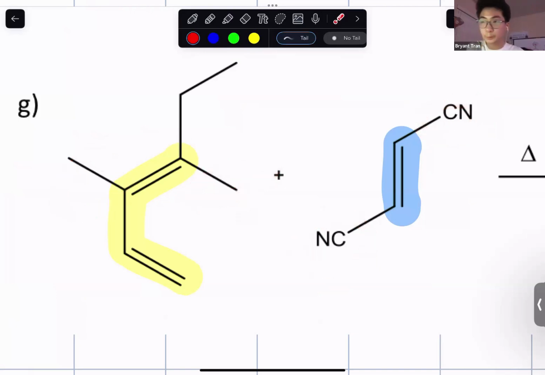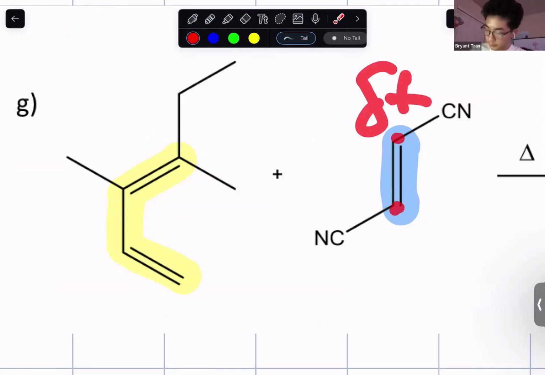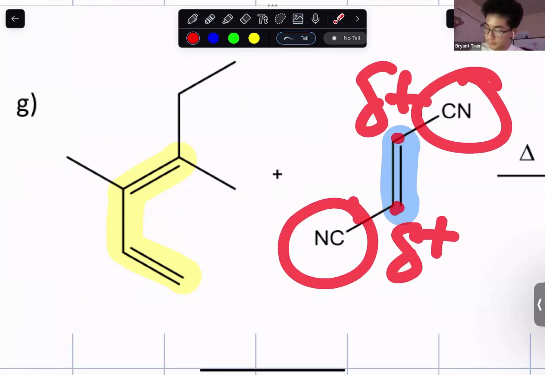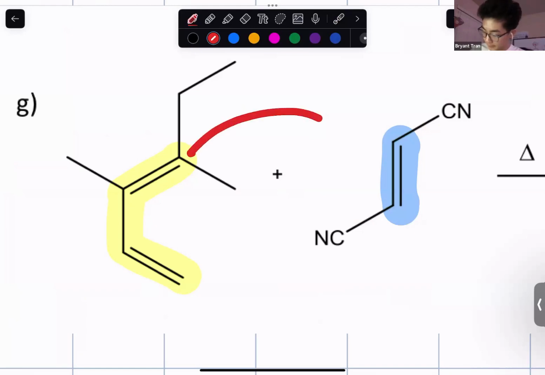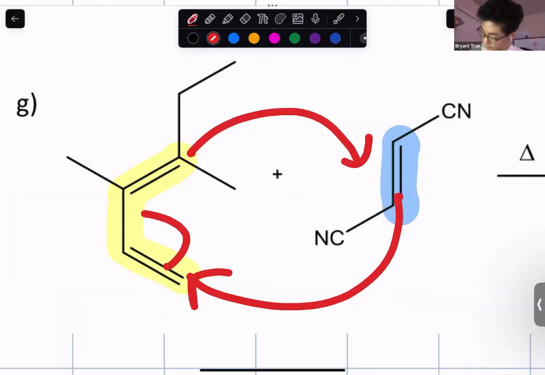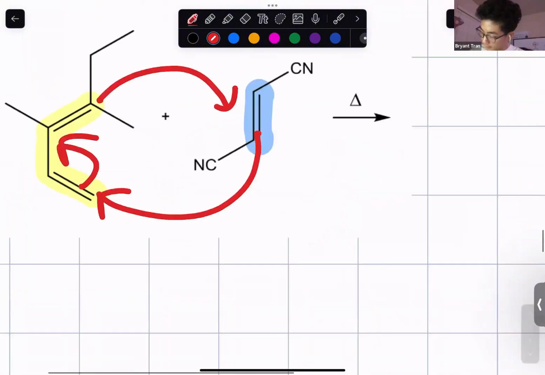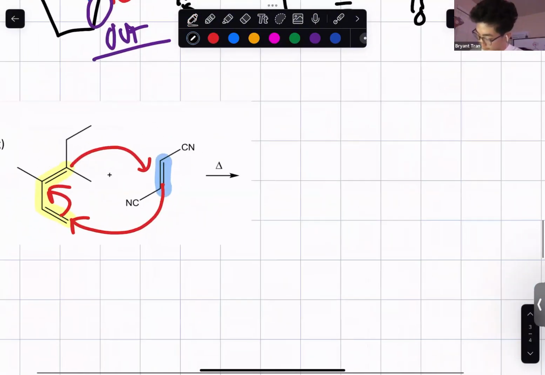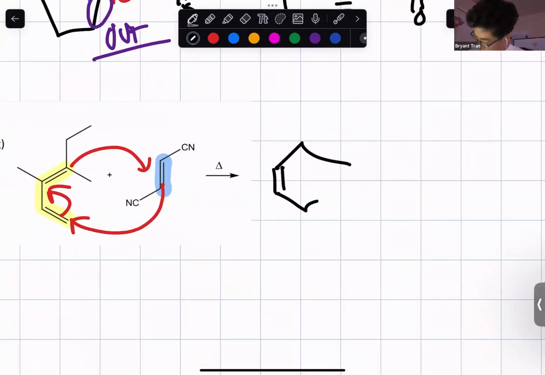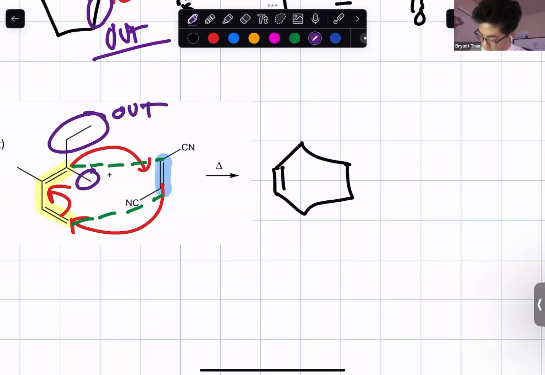So in this case, we don't have to worry about the regioselectivity again because both carbons of the dienophile here have partial positive charge because they have 2 of the same EWGs on them, right? So we could proceed with the same mechanism and draw out our template product, right? And now this regioselectivity endo rule, let's draw that pocket between the diene and dienophile where the new bond is going to be formed at, like that. This right here is our out group. This right here is our in group.